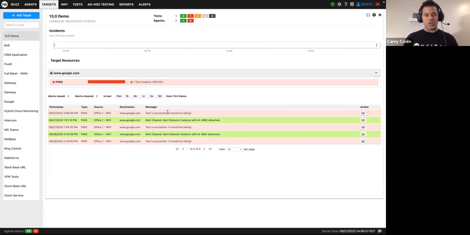We see the alert has come through, and then up here on this bar, we're going to see the incident. As soon as we see that incident, we can switch over to ServiceNow and see what it looks like when it comes through on the ServiceNow side. So we have the alerting target, the alerting ping test, and soon we're going to have that incident. Just a matter of seconds.